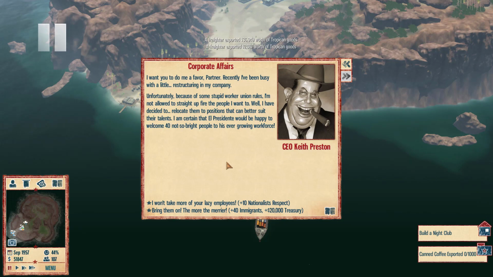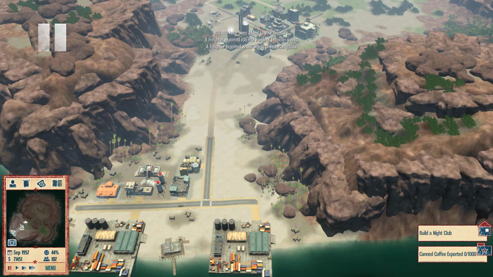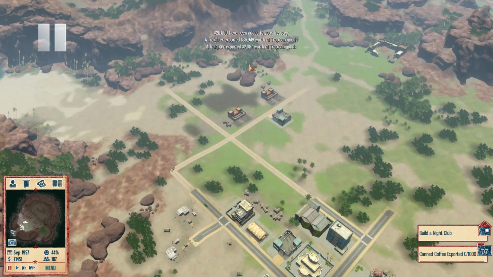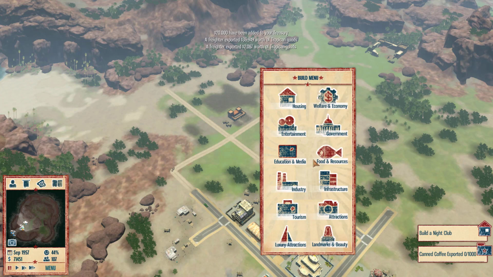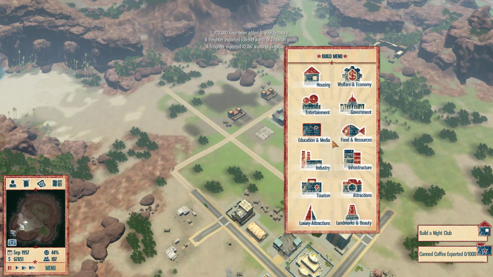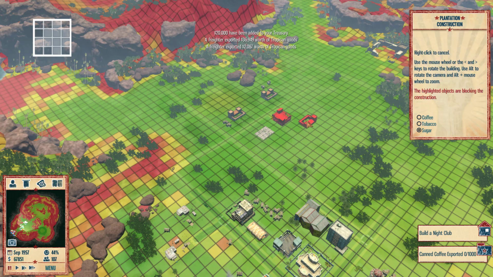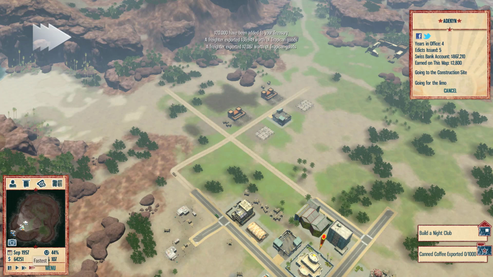Actually, he would. I will take the money. I will take the people. They'll probably come soon. We'll probably get a giant influx of immigrants, which is fine, because we need people. We need people in these sugar plantations, and we need a couple more sugar plantations for them to work on. So if we were to put you right there, and put you right there. What is it now? Make it so.